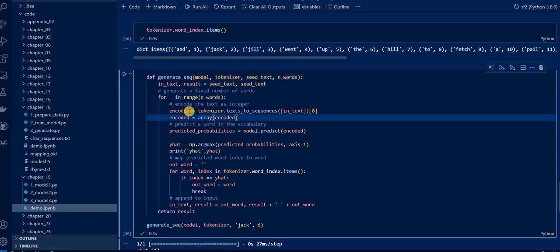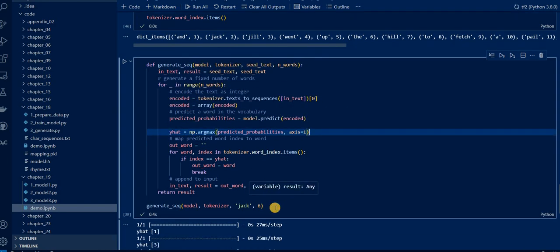This is why large language models use the entire internet data, Wikipedia data, all the publicly available data, so that none of the words get missed. For that they also use an algorithm called WordPiece or SentencePiece to handle any kind of token. That is advanced, and we will see it again in Gen AI when we start those models. So first it is just encoding your input, converting it into an array, and then from the model I'm predicting the probability, and whichever probability is higher, that class it will predict here. That's it.